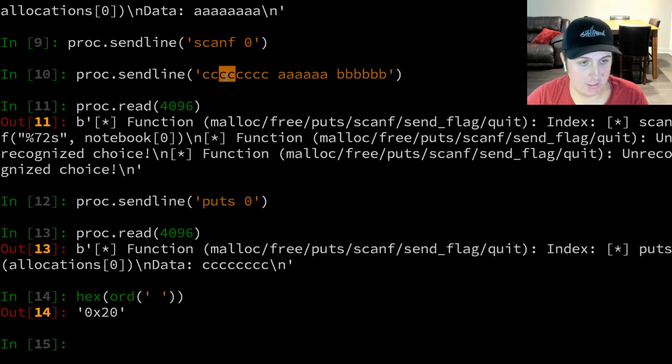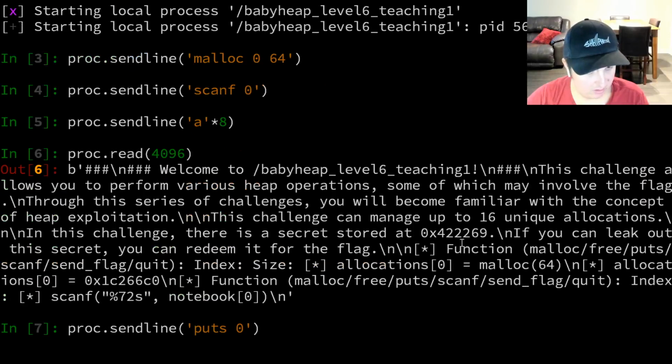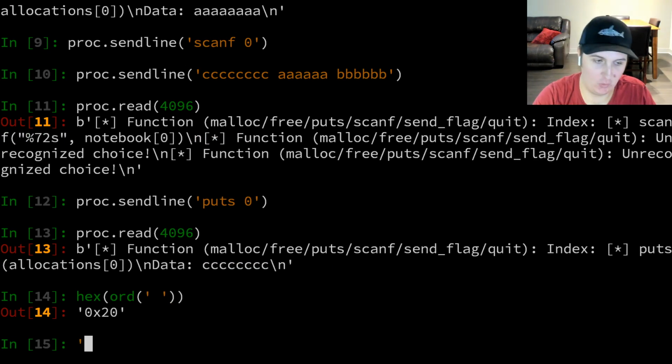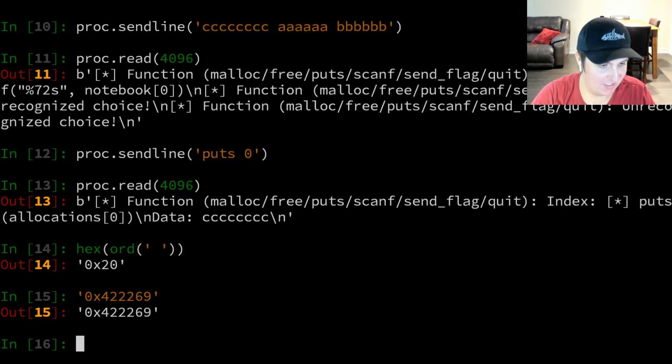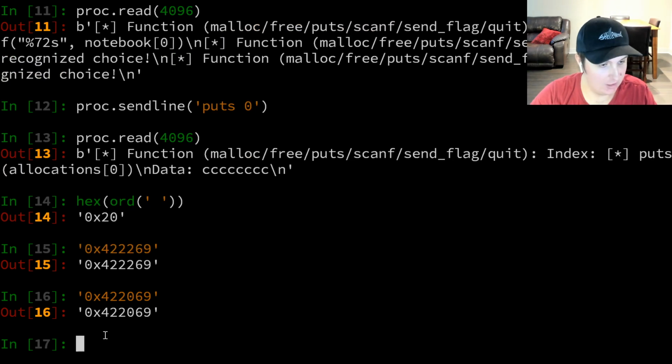By the way, this issue that I'm talking about is more relevant in future levels. In level 6, this isn't going to be a problem because we very carefully designed it in a way where it won't be. What I mean by that is this address here, you can see the bytes. You might imagine that at some point you're going to want to scanf this address into memory somewhere. None of these bytes are white space characters. But you could imagine if you got unlucky and this was the address, you would have an issue.